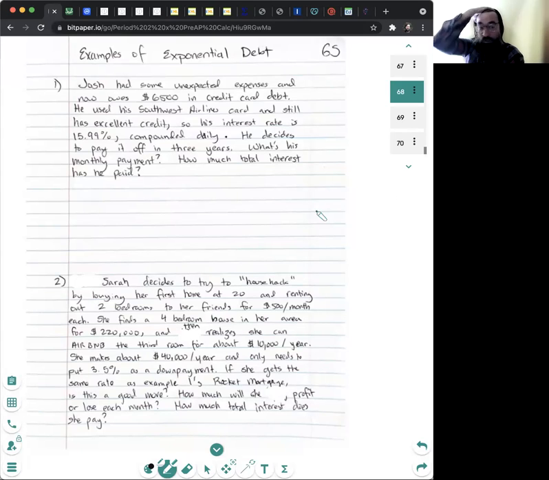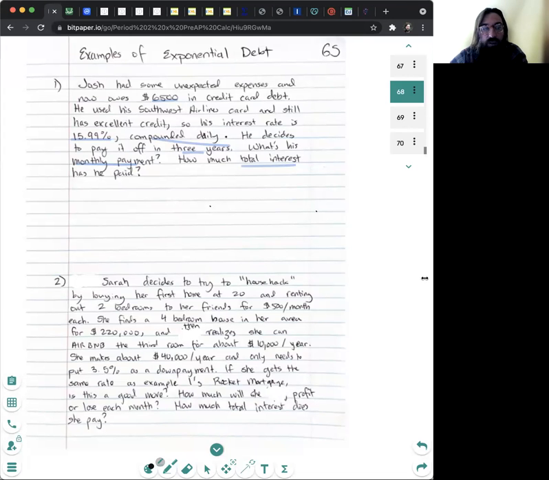All right, so we're going to go over these two problems on page 65 and talk about a little bit of the nuances and details here. Obviously, the first thing you should have done was highlight everything, so make sure you've done that. In fact, make sure you've done the problem, or at least attempted it, until we move forward.